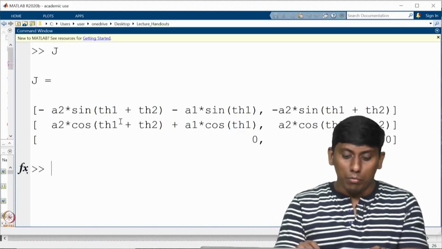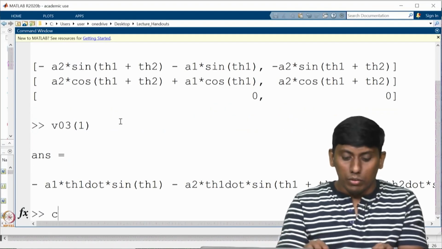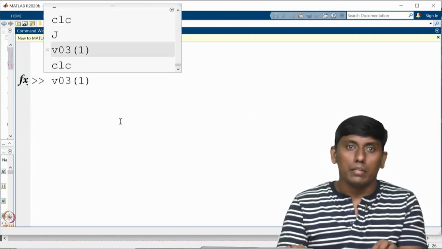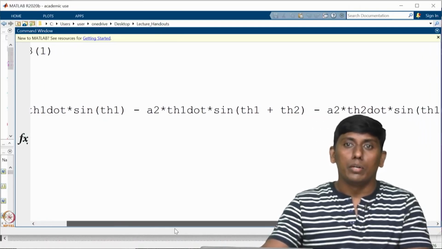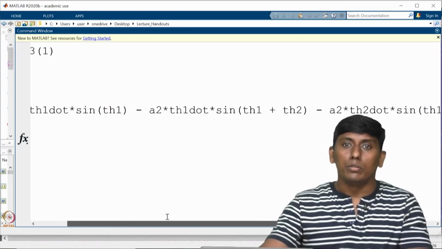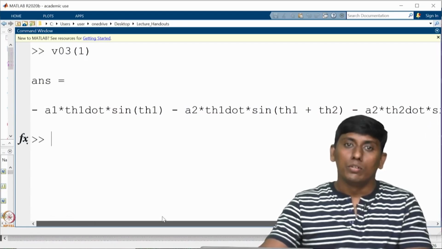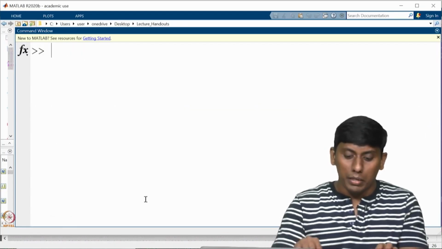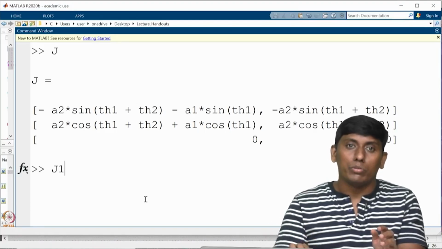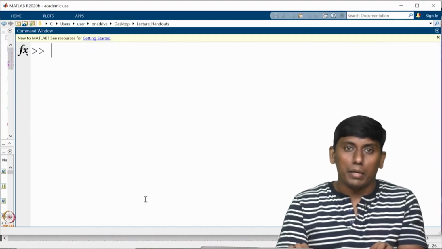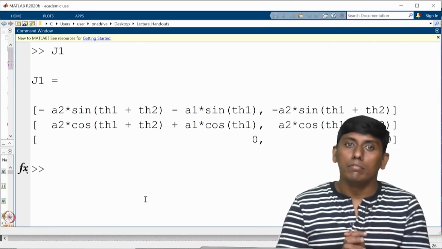So similarly you can see in the x and y. In that sense I want to show this is the first component. Okay, you can see the first component has theta 1 dot in 2 places, right? Theta 2 dot has 1 place, right? So that is what we can see as a Jacobian. Okay, the same thing you can expect in J1 with the partial derivative also. So that is what we have obtained, right? So you can see this is also the same case as what we have seen.